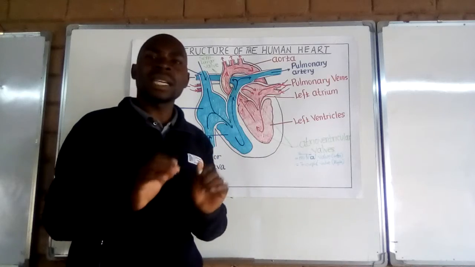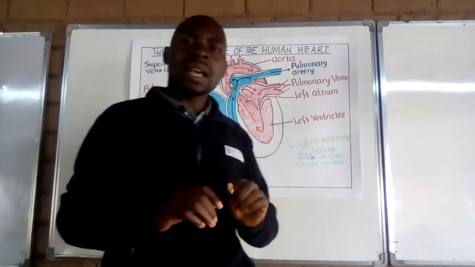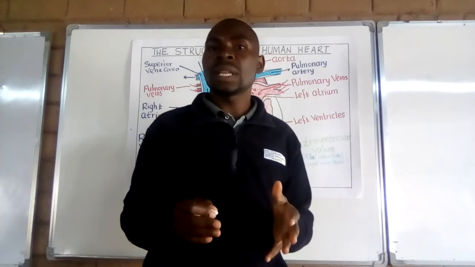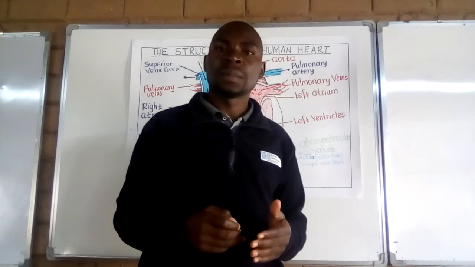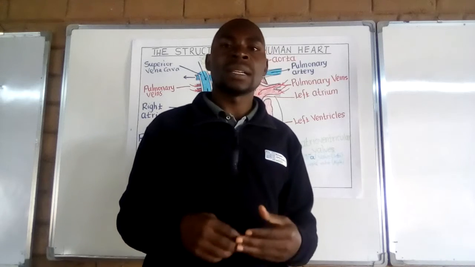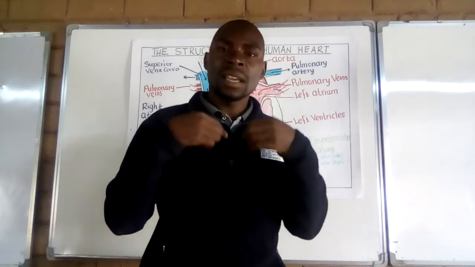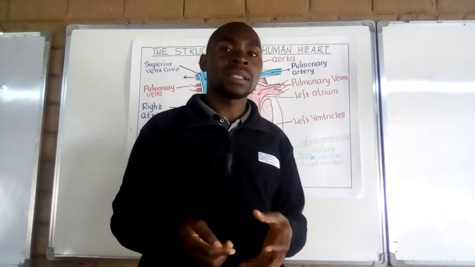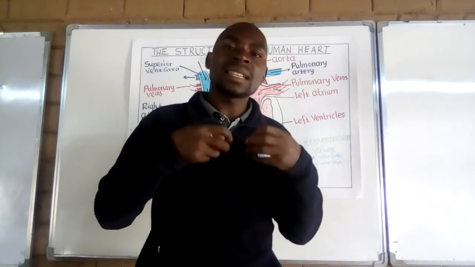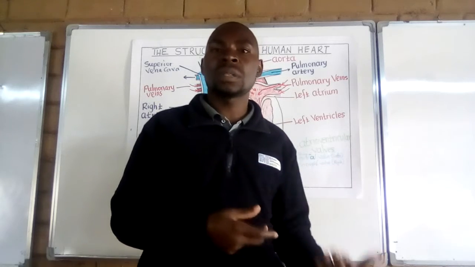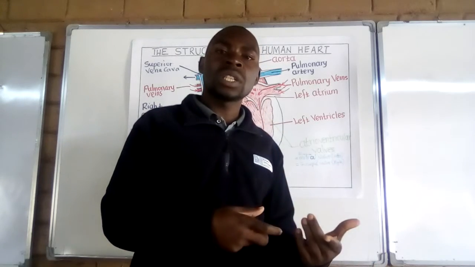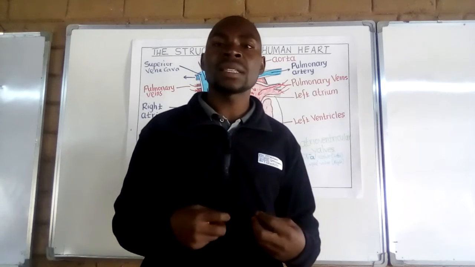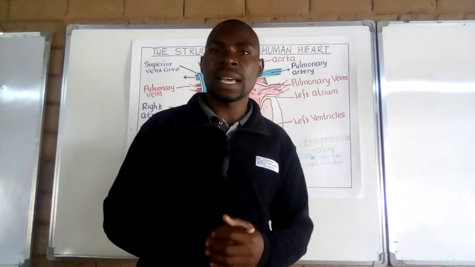Now, why is it taken to the lungs? The blood is taken to the lungs in order to be purified. So purification of the blood occurs in the lungs and not in the heart itself. What is happening there is, to purify this blood, there is addition of oxygen to this blood. So the addition of oxygen does not occur inside the heart or inside the blood vessels. It occurs directly inside the lungs.